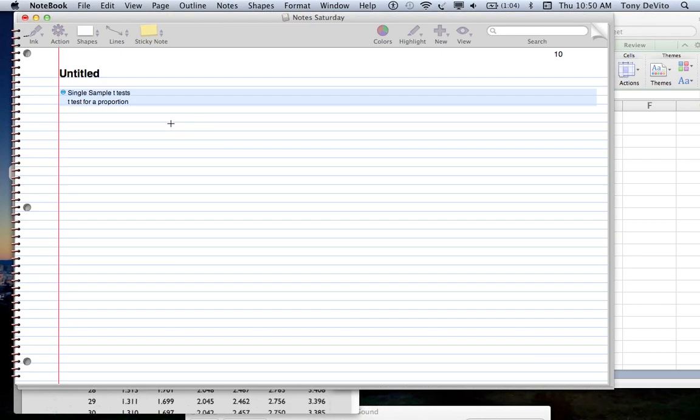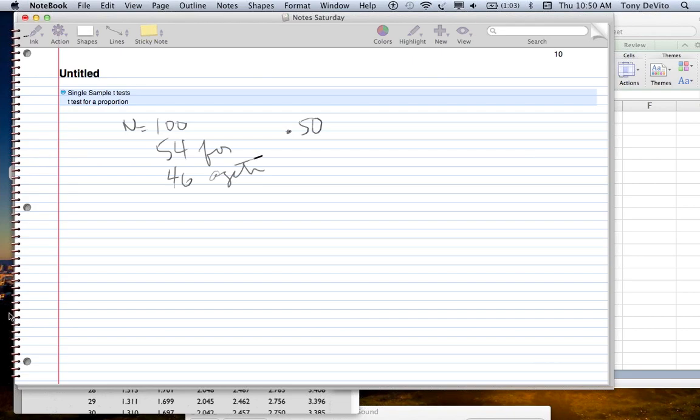Let's say you're going to analyze voters' attitudes on a certain proposition because you want to know whether it's going to pass in November. You say to yourself, 50% is what I need to achieve in order for this proposition to pass. So you go out and take a sample of 100 people. Out of that 100 people, 54 are for it, and 46 are against it. So what is your point value for the proportion of people in your sample that are for this proposition? Your point value, I'm going to call it P cap, is equal to 54 out of 100 people, or 0.54.